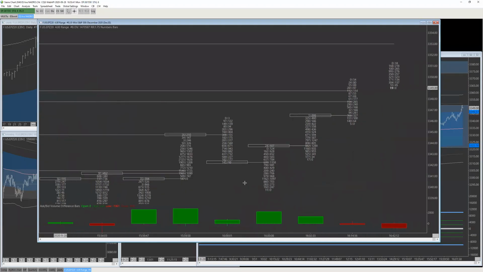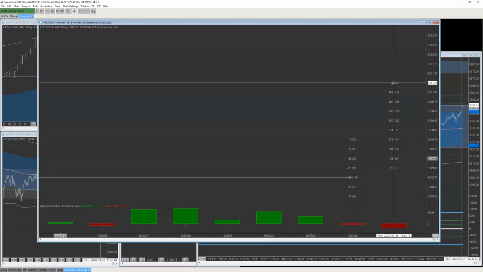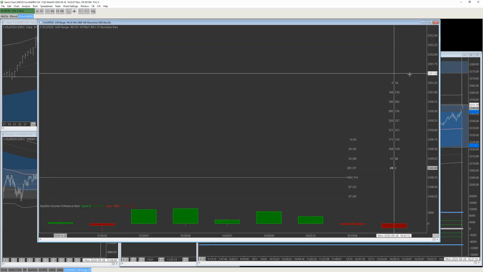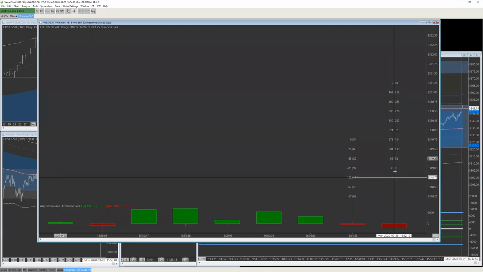But if we zoomed in a bit, what is this? Okay, when we got to the high of day up here, 18 contracts traded into the offer. It's a 0 on the bid here because the bid never got up there while the offer was here, a tick higher, and someone slammed into the bid. So there's a 0 there. Right now, if we watch this in real time, there's 30 contracts have been traded into the bid here and 0 into the offer. That bid would have to drop to the next price level, and someone would have to pay up into the offer for that 0 to change.